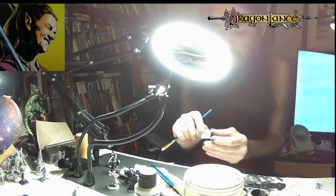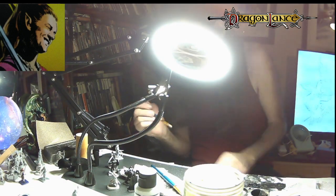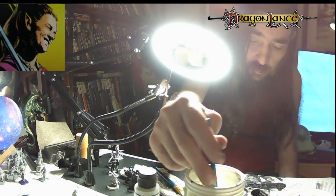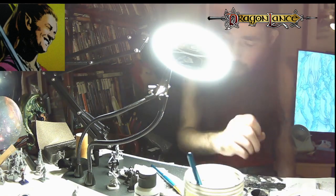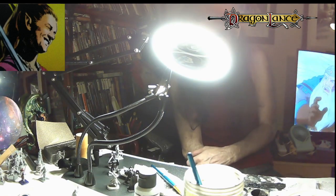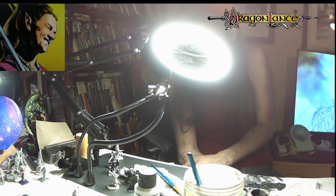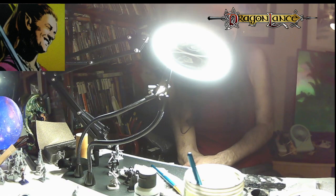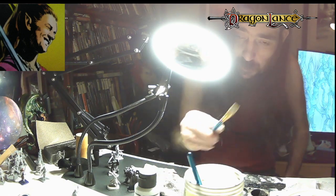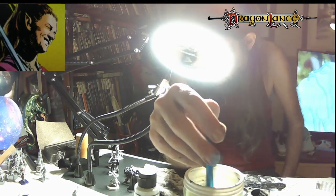In all honesty, I think it's better to do these in black primer than it is grayscale. Grayscale's for highlights. Use black first and then use gray or white for the highlight. Seems to me. I don't know. I'll test them out to see what each one does. I mean, that's all you can really do.